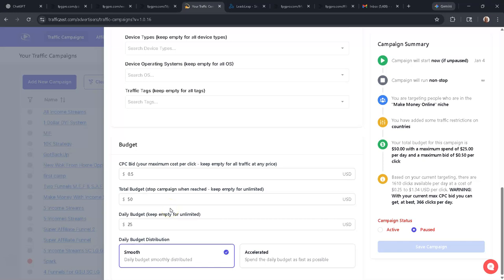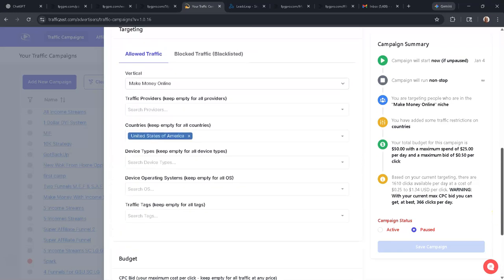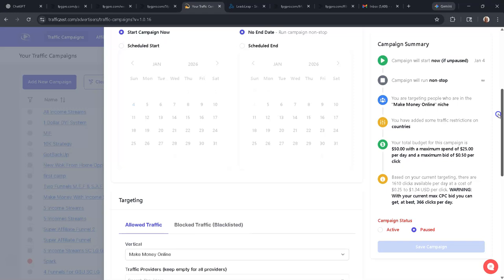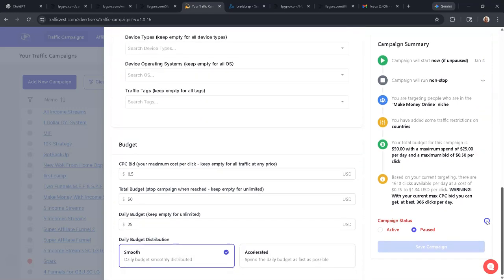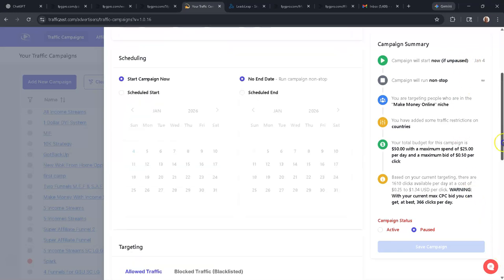So for the budget, you're going to put 0.5, for the total budget $50, daily budget $25. Yep, that's it. Those are the things you need to write down on paper and then bring over to the other account that you just created.